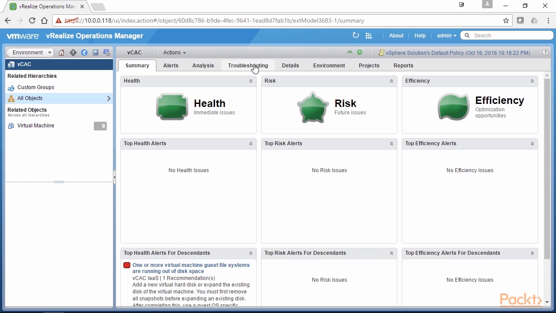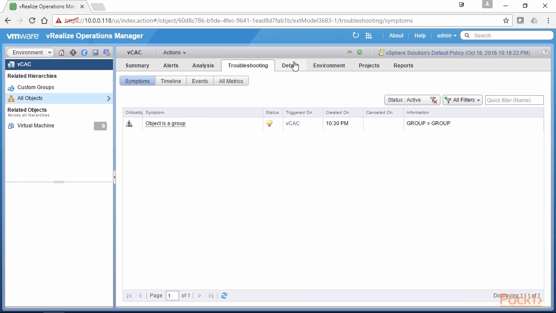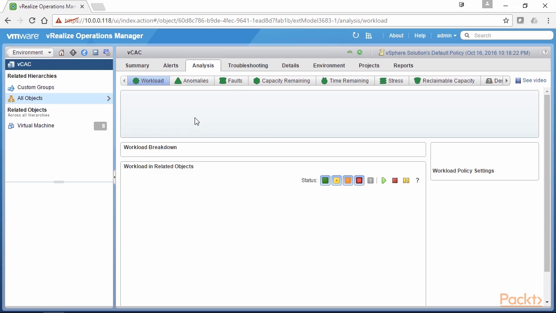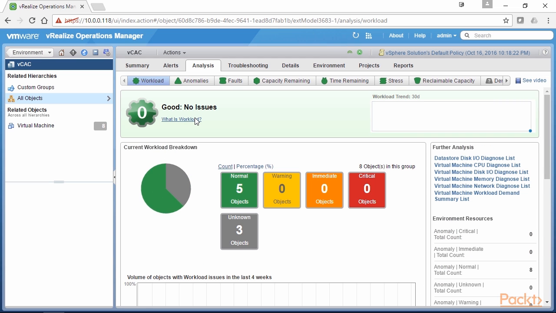We can go into analysis. We can have a look at workload, anomalies, capacity. It gives us all of those really great things that vRealize Operations Manager gives us, but it's a combination of all its child objects. This is one of the reasons why you use groups over applications, because applications won't give you workload or capacity or time remaining.